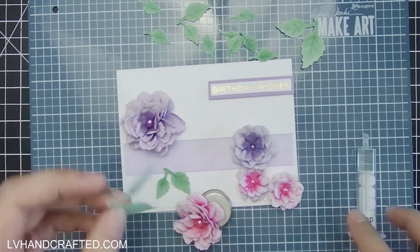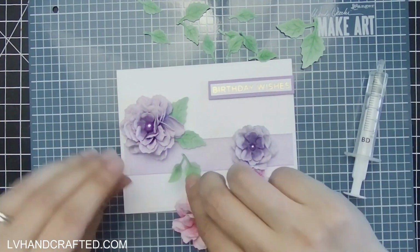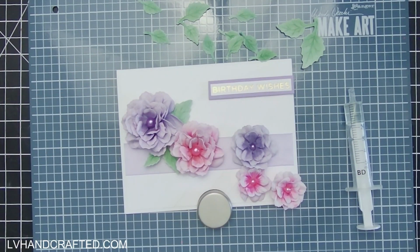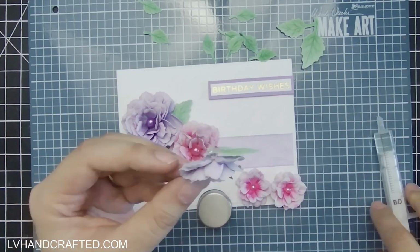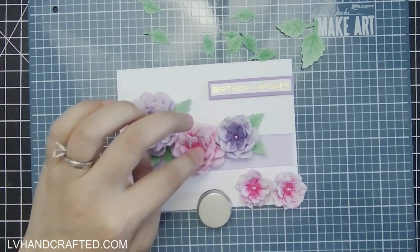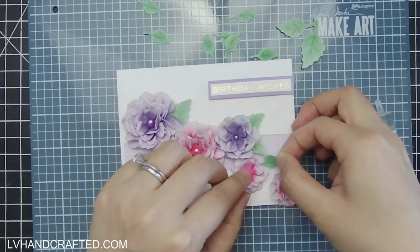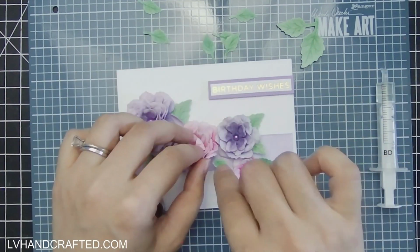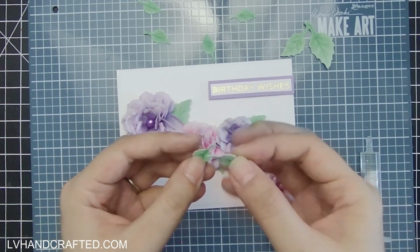So one of the reasons why I really like using the Kalau 3D glue gel is because in this case, I'm not using it for the dimension that you can get with it, but you can just add these blobs of glue, and if you don't press down all the way, it's another way of adding some dimension or some height to your die cuts instead of using foam. But the reason why I'm using it in this application, and you can see I am pressing down all the way, is to give myself a lot of wiggle room and time to move and adjust these flowers around, especially as I find places to tuck the leaves in from behind.